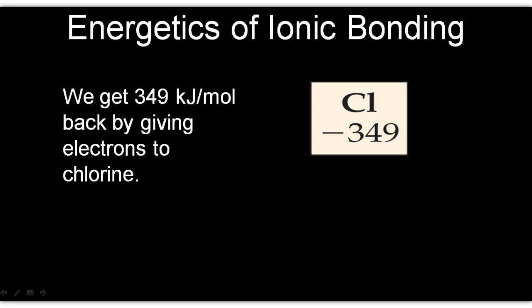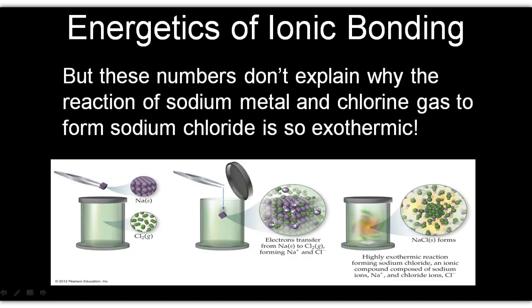And if you look at chlorine, when it accepts an electron, we have an energy of 349 kilojoules per mole being released. So that doesn't add up. It still requires about 150 kilojoules for that process to work. So it's not favorable. There's something else missing in the process, because we do know that this reaction is fairly exothermic, because salt's fairly stable. We don't have to worry about it breaking apart.